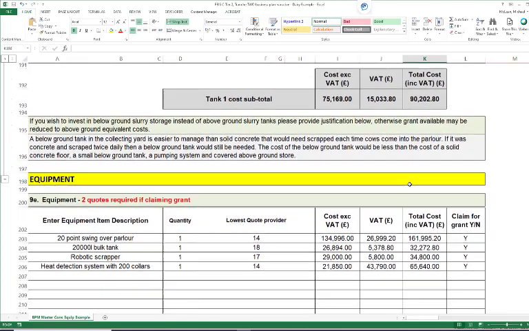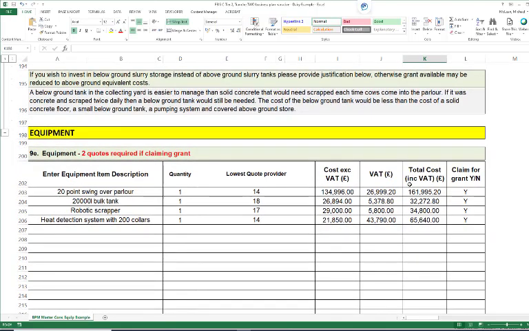Moving down into equipment costs. In this section, all equipment required for a proposed project should be recorded and whether grant is being sought. If grant is being sought, 2 quotations are required as usual. Where one company is quoting for a number of items or equipment, these should be listed within the quotation and a separate cost stated. If there are multiples of items within the quotations, these must be quantified. In this case, an example is just one of each.